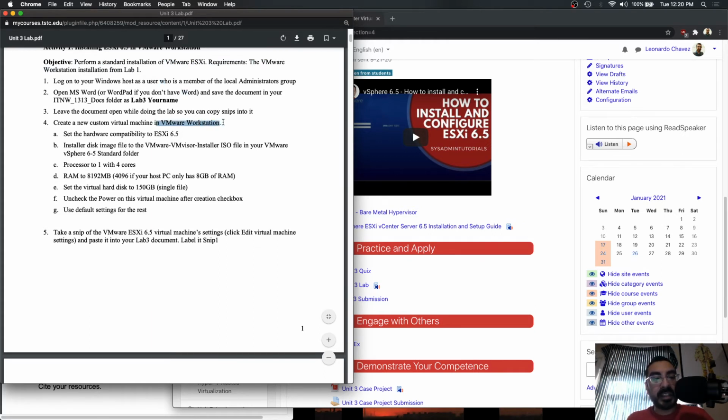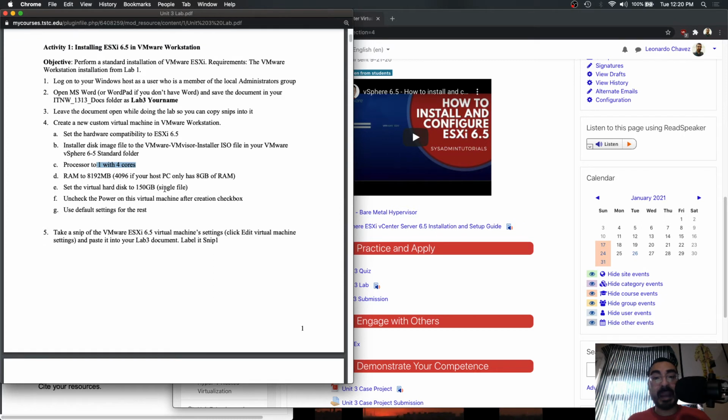In VMware Workstation, you'll create a new VM just like you did with Windows. You want to give it as much RAM as you possibly can. Give it as many cores as you possibly can. But I understand not everybody has the same exact laptop or desktop, so some people can give 8 gigs of RAM. Some people can only give 4, or, if you're really strapped for it, 2. Some people only have dual-core processors, so you can only give 2 total. But the more, the better.